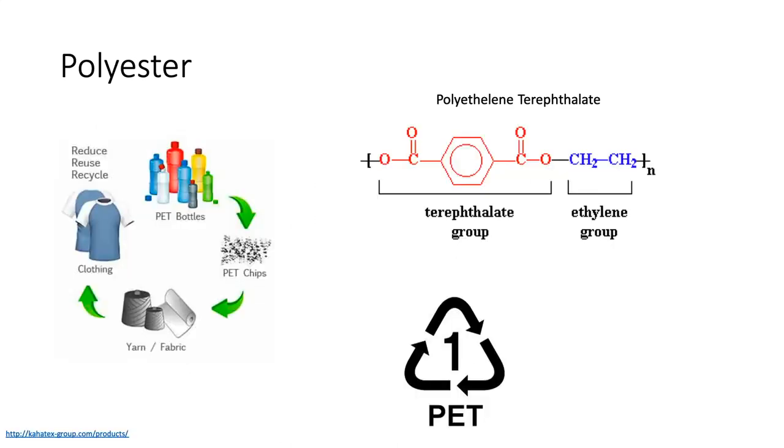The most ubiquitous of esters is probably polyester. And so many of you are probably wearing polyester right now. It's in your fabrics. It's what plastic bottles are made out of. You have water bottles or food containers, all of these things. If you see this symbol, that is the symbol for this plastic, which is the most common one used in our fabrics and in the food packaging that we have. And it is polyethylene terephthalate, and this is the structure. And so you can see that there's the ethylene group, there's the terephthalate group, and then there's our ester bond in the middle. And if you stack a lot of these together, you make a giant polymer. Then you have all types of plastics that we use for many, many applications in our daily life.